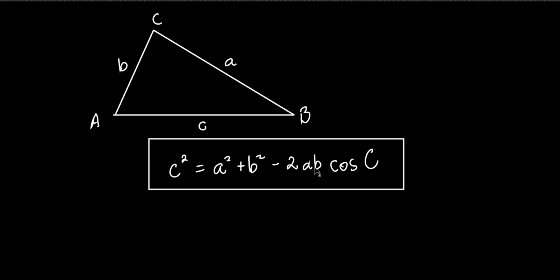How do I know it's not AC? Well, I take this one and multiply them together. And then I put the cosine of whatever is opposite this side on the end. Okay, do you see that? So this side right here is by itself, and it goes with this angle right here. So they go together. Make sense? You've got the little c on the outside, and you've got this angle C on the outside right here. So whatever's here is going to be here. You got it?